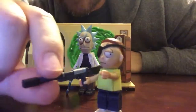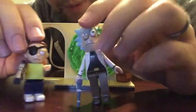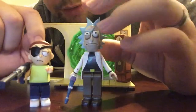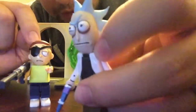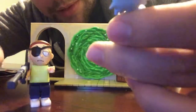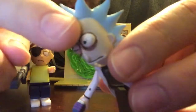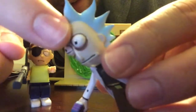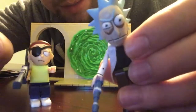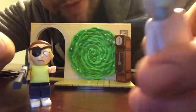I just wish this was a little easier to put into his hand. There's a big contrast between these two, and by the way, Evil Rick also kind of has a bad paint job. If you look really close, I'm not sure if I'll be able to capture it, but there's a big spot of paint just missing. Like when his eyeball was wet, it touched something. I don't know if you can see that right next to the pupil, but there's a big spot of paint scratched off. And the paint's kind of sloppy on the face here.